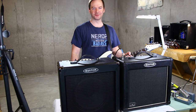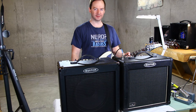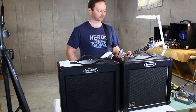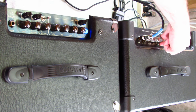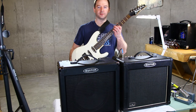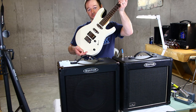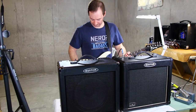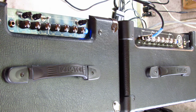So before I divulge all of my precious candy making secrets, let's do a critical listening test. Take a listen to the project amp first. I've got everything pretty much turned all the way down, at zero. I'm using my old Eminence with the Alumitone humbuckers. Humbuckers selected. Start with the clean. Let's go up halfway.